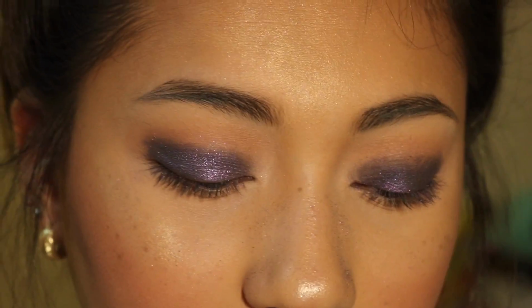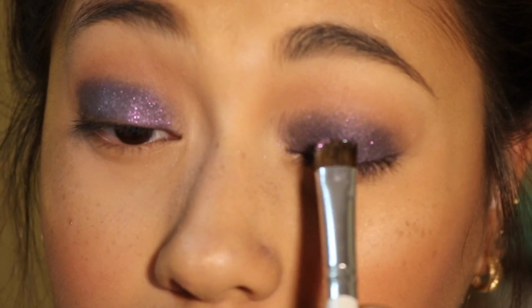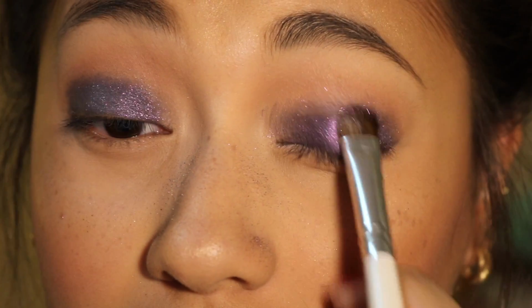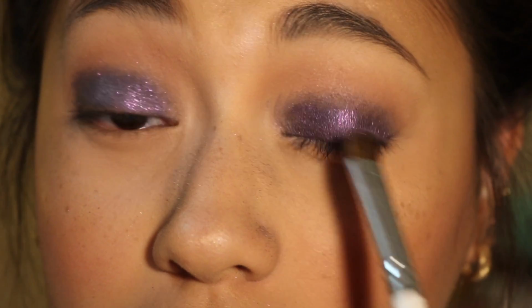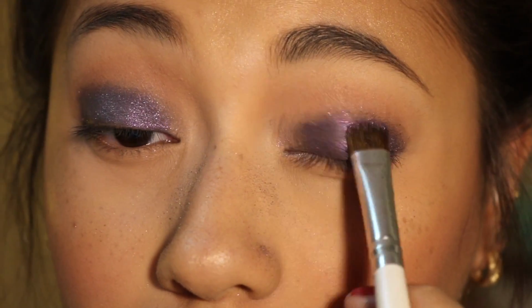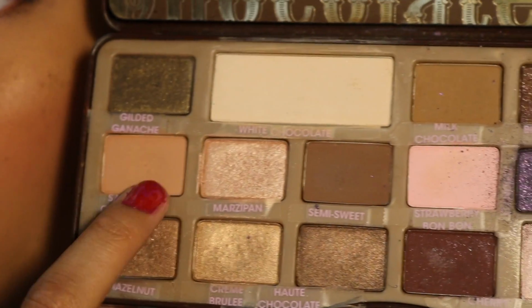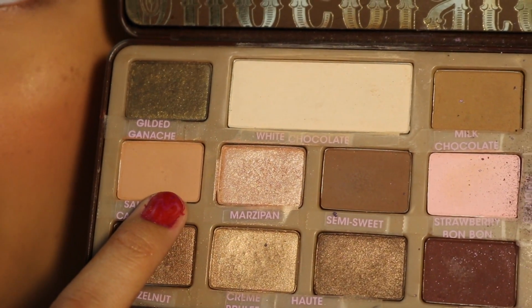Okay, I can't fix this. Maybe there's too much product on the brush. Now let's try again. There it is. Okay, now we're getting somewhere. As you can see, I made a huge mess, but I'm gonna go back into salted caramel and blend that out.